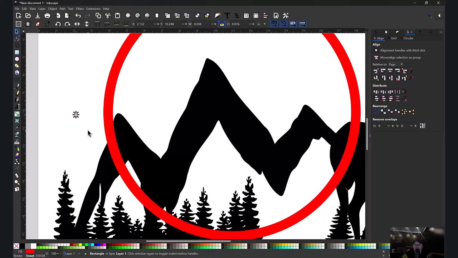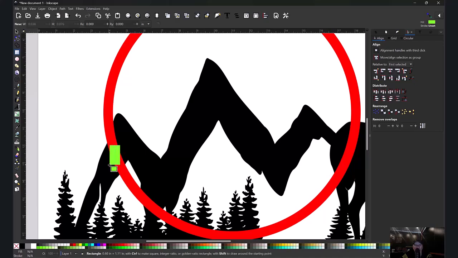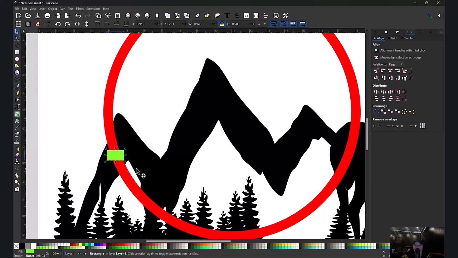Accidentally drew a little box there. Just delete that. So go back to your box tool. Grab a different color, and we are just going to draw a line about that big. Grab your selection tool, pull it down, and the only thing that we're trying to do here is make sure that this covers the entirety of this.